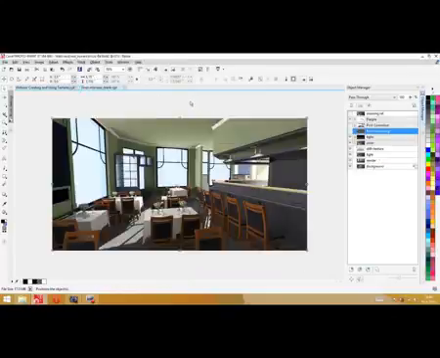So this is most likely what I start with. This is the image that comes out of my render application. I already did a couple of adjustments in the colors and the contrast and so on.